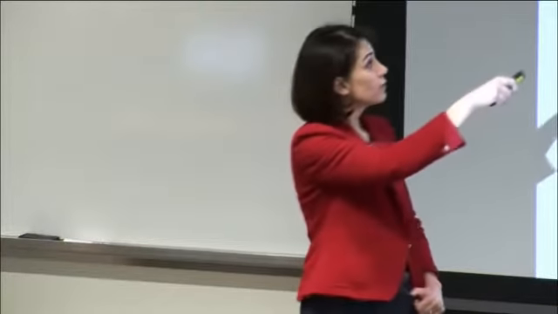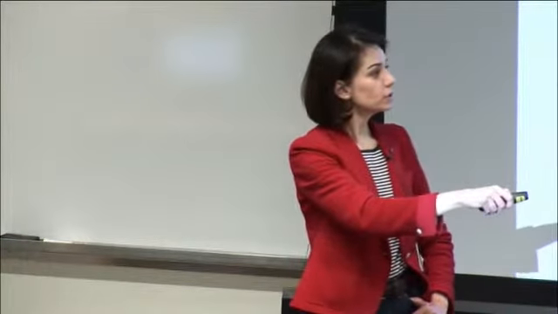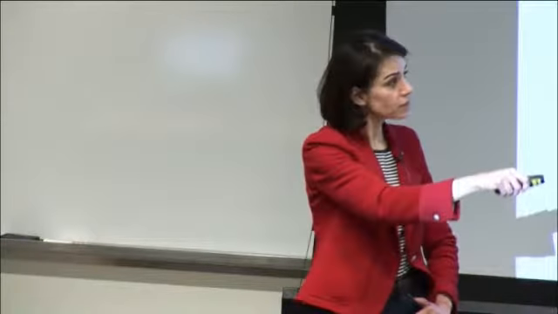If m is less than a constant times the minimum of the dimensions of the T_i's, so among all these T's, I take the one that has the smallest dimension. If m is less than that value, then recovery fails with very high probability. That's the main point of our result: the bottleneck in recovery, a lower bound on how many measurements you need to even be able to recover the answer, is going to depend on the minimum dimension of the T's, rather than, as one would have hoped, on the dimension of T cap, because that's where X0 belongs, and that captures the real degrees of freedom of X0.